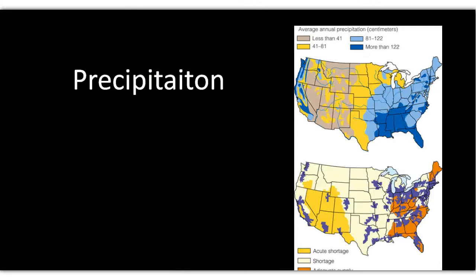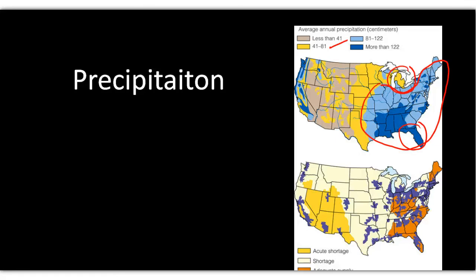Looking at precipitation comparatively, so the annual average precipitation. And interesting, I would have thought that where we live would be a little bit higher. We're right on that edge, but we're kind of on the low end in comparison to a lot of the rest of the country. So all of these areas get a little more rain than we do. We know about Florida and Louisiana, but we're actually a little on the low side.